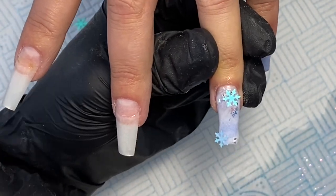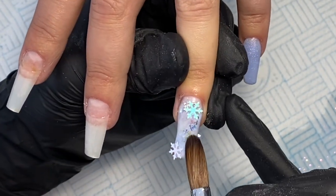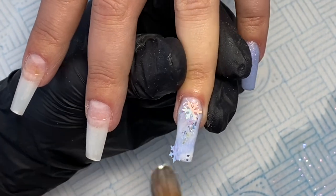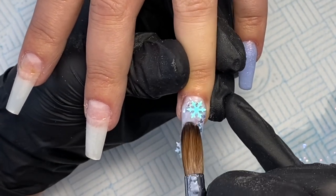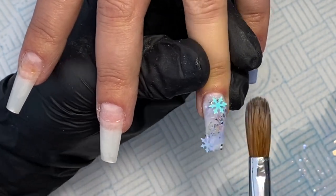I'm just applying those to the wet acrylic and just pushing those into the acrylic. And then I'm just going to apply a tiny, tiny bit of glitter just around those to jazz them up a little bit more. And then I will let this set again before going in and encapsulating.